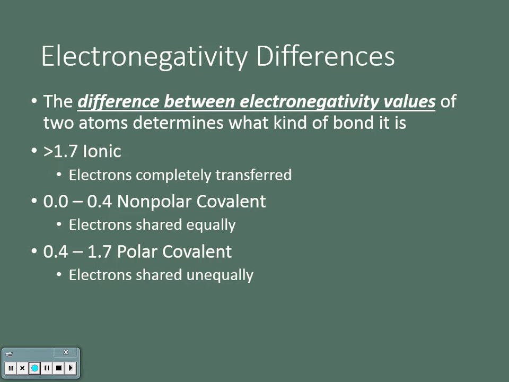And then finally, and this is where we start getting an influence into what type of bond it is and then what the properties of that molecule are, we end up with a polar covalent molecule, or bond. A polar covalent bond means that we are sharing electrons, but those electrons are not necessarily being distributed nice and evenly between those two atoms. Because if there's a difference in electronegativity values, one atom wants electrons more than the other atom does. All right? Does that make sense for now?